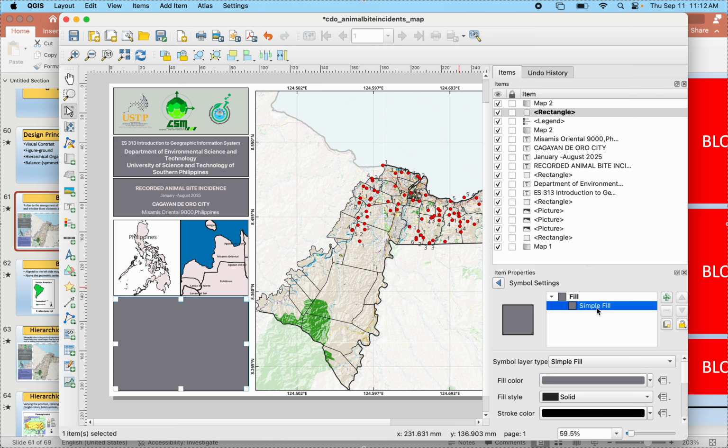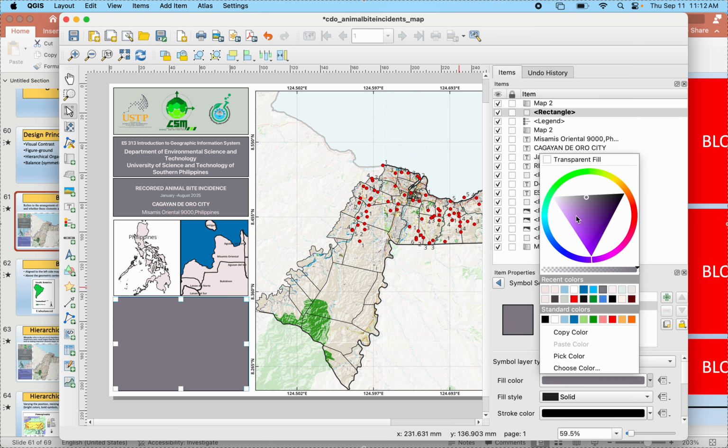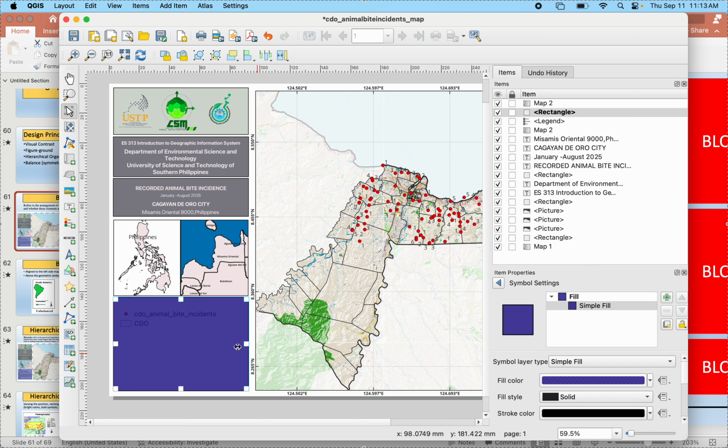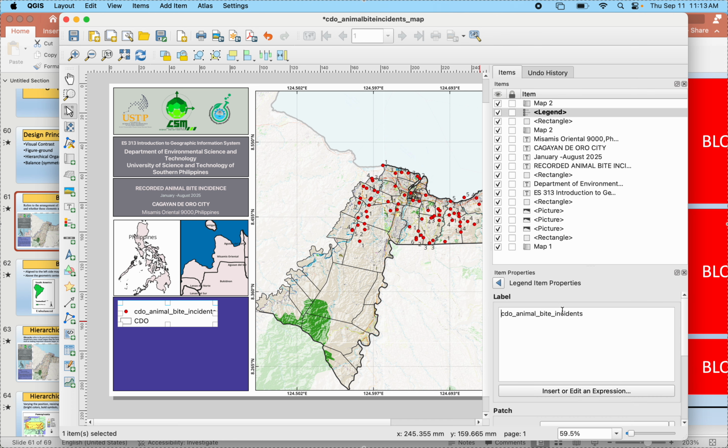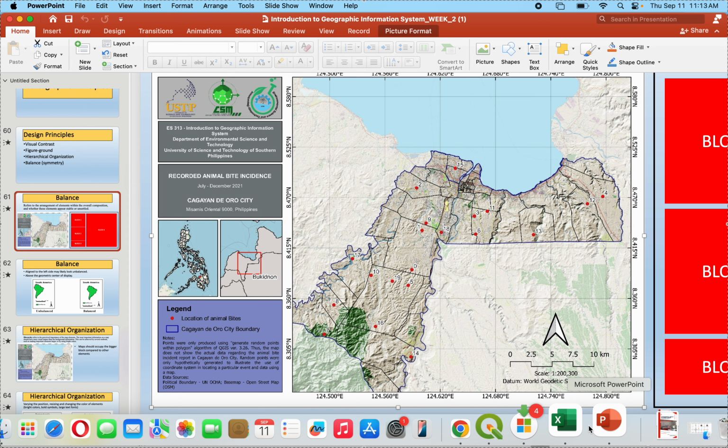It should be blue. Location of animal bites.